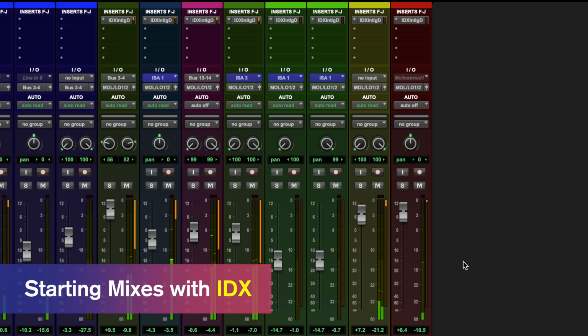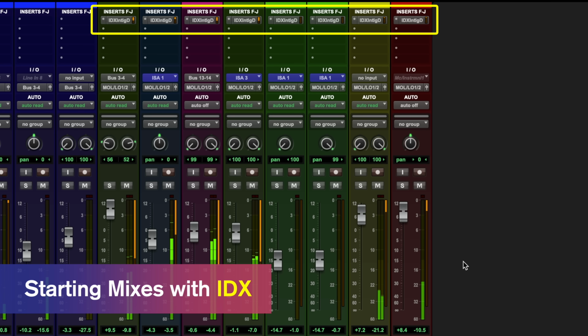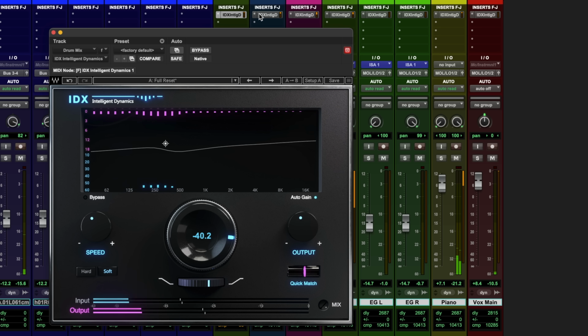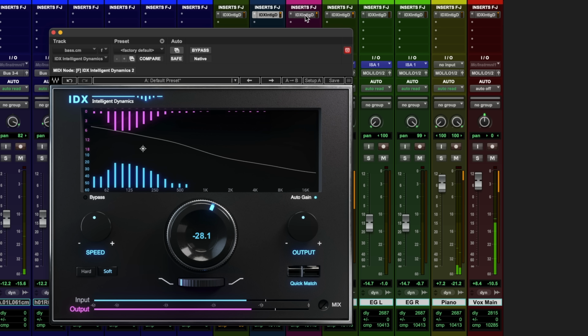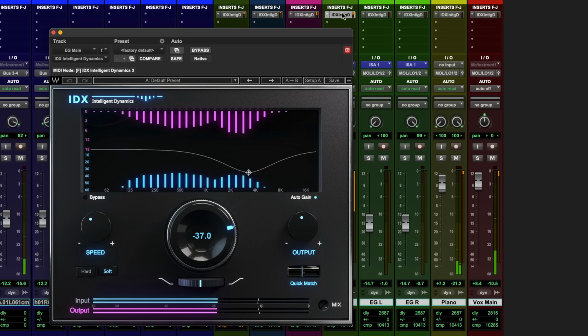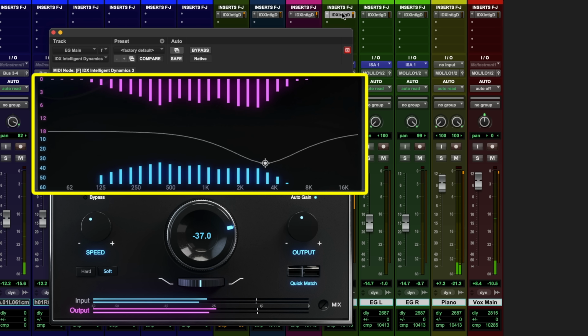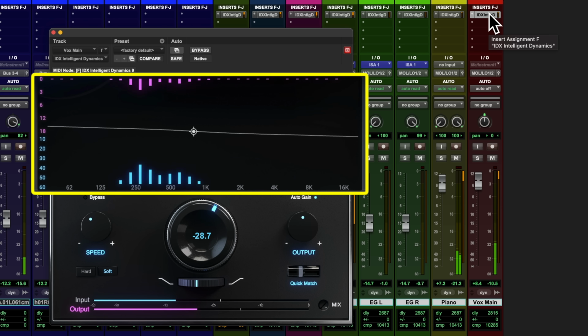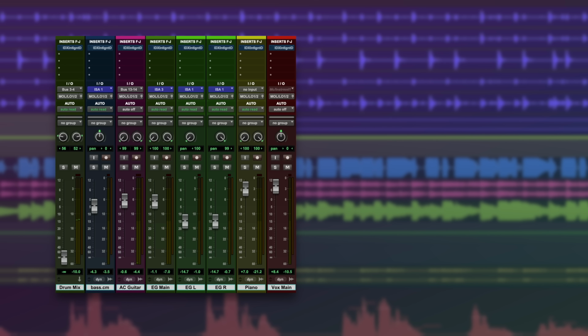Another way that you can use this, and arguably potentially a better way to use this, would be building a mix from the ground up with IDX in place. And this, in some cases, can give you a lot better result because you're building things systematically. You're finding a place for all the tracks. You're dialing in the proper amount of energy, getting things to pop. This is a really great way to work because what IDX is intelligently determining, it's choosing the right frequencies, what to kind of bring to focus and what to kind of ignore and compress and lay back a little bit. So let's take a listen to the before and after of this cumulative result.